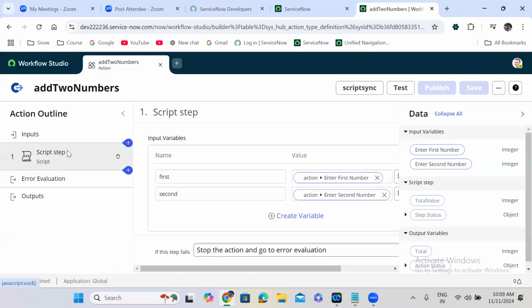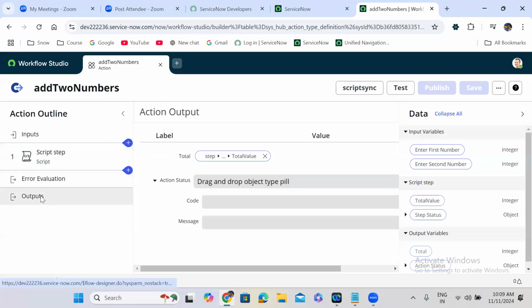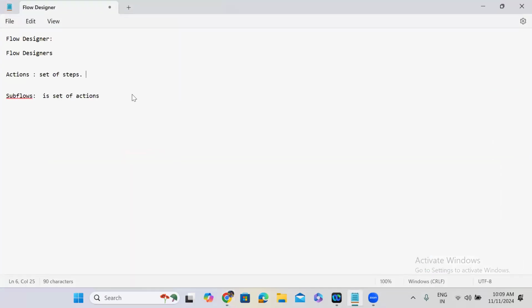If you want to send outputs, you can send outputs. An action is a set of steps which will take inputs and outputs.